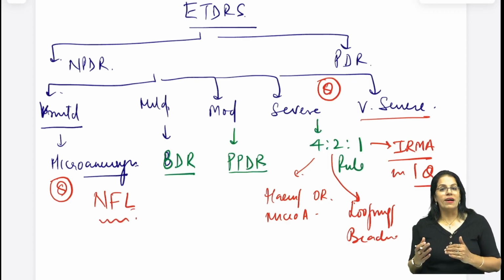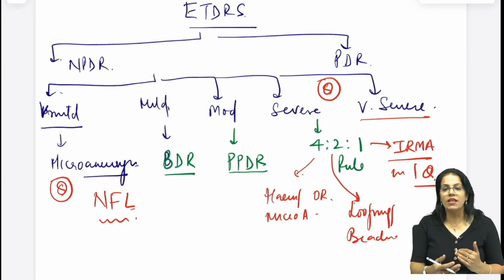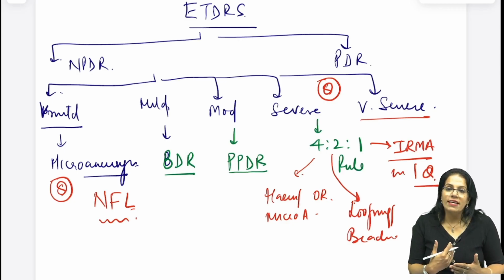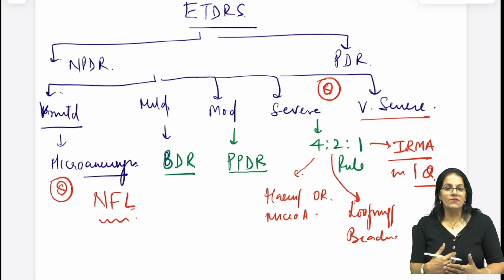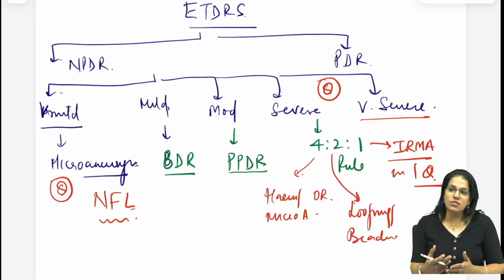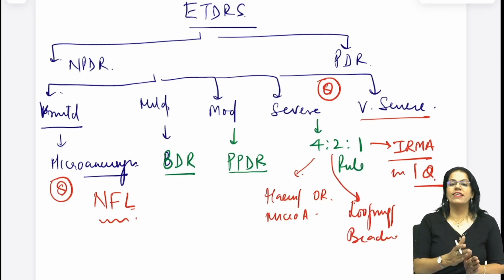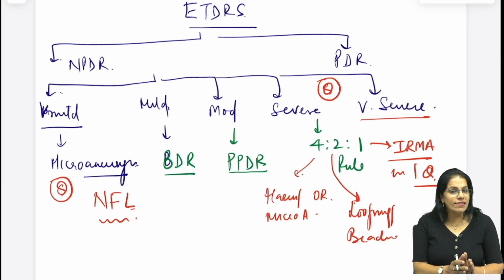Talking about the treatment part, we should know if it is non-proliferative without any macular edema, just wait and watch, glycemic control. But if it is, suppose, with macular edema, then our first line of treatment is intravitreal injection of anti-VEGF agent, and second line will become laser treatment, but we can repeat the injections at least thrice, okay, at an interval of few months. Then if it is proliferative, then our first line of treatment becomes laser therapy, that is pan-retinal photocoagulation, and secondly we can also add on anti-VEGF intravitreal injections.